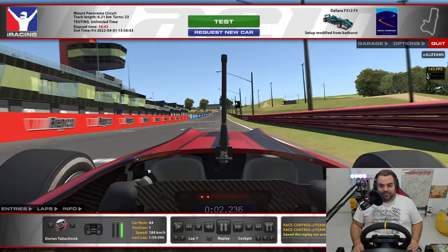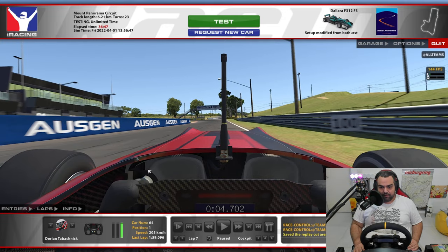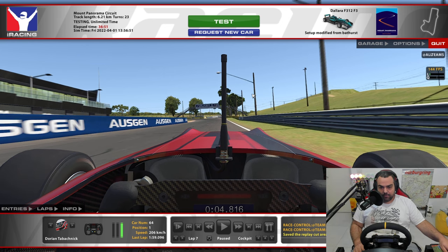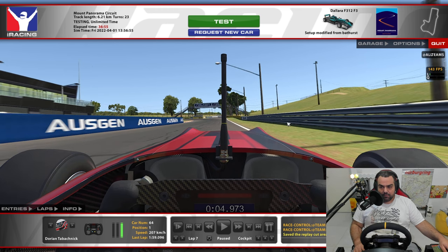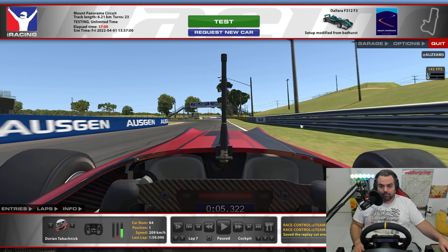Okay, so we're coming up to turn number one, looking for a braking point. It's going to be past the 100, before the 50. We have the light post past the 100, and we have the light post at the 50. And we're going to brake smack dab in the middle of them. So this is the first light post. Going to wait on it and brake right around here. I would call this right between them.